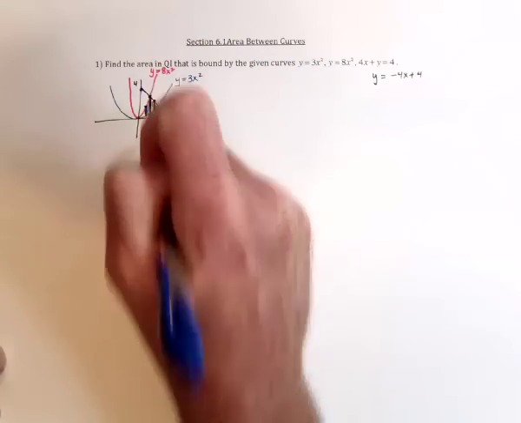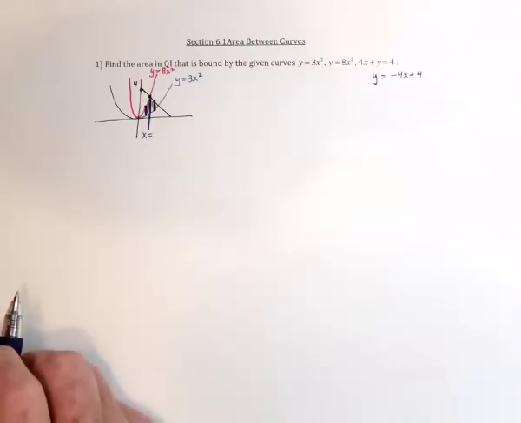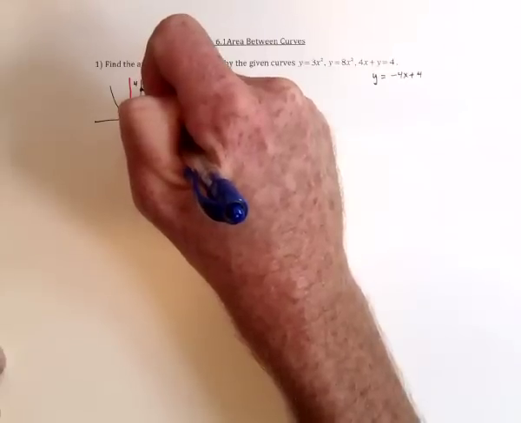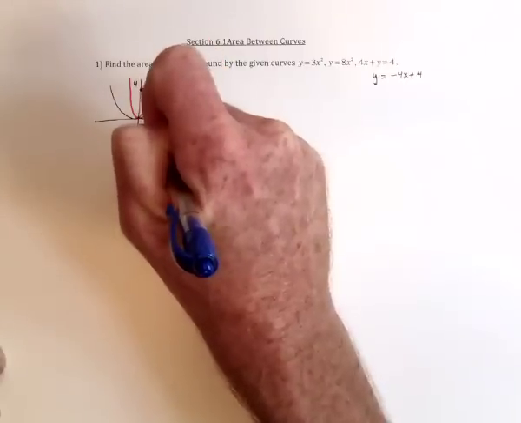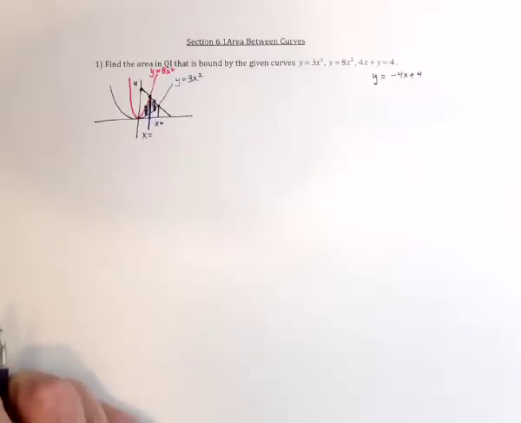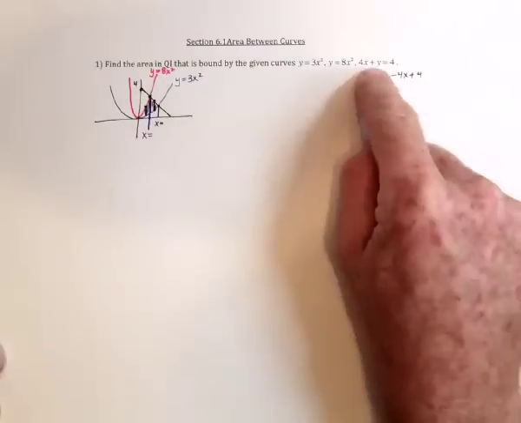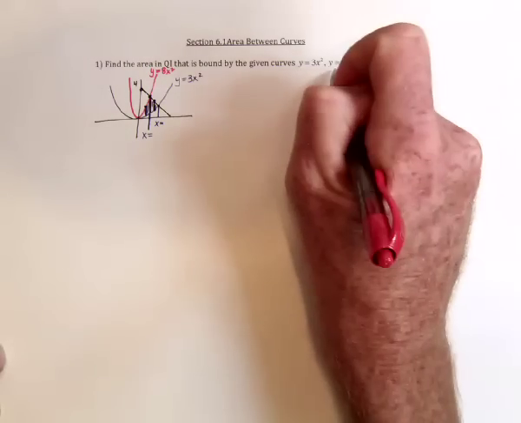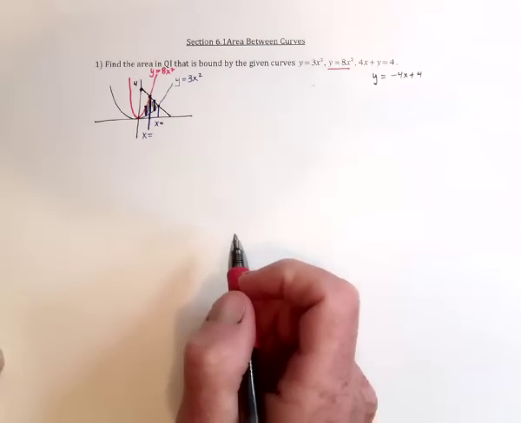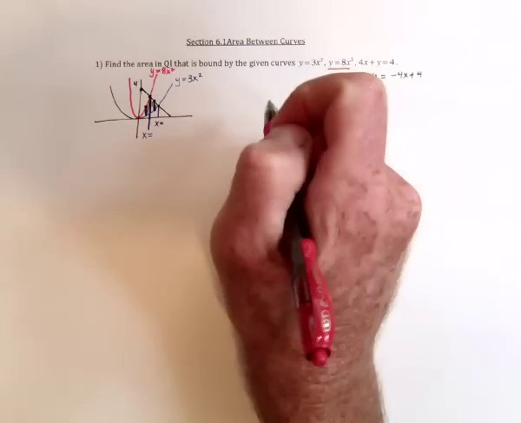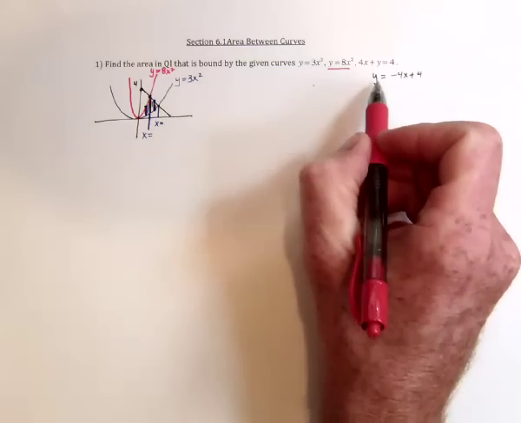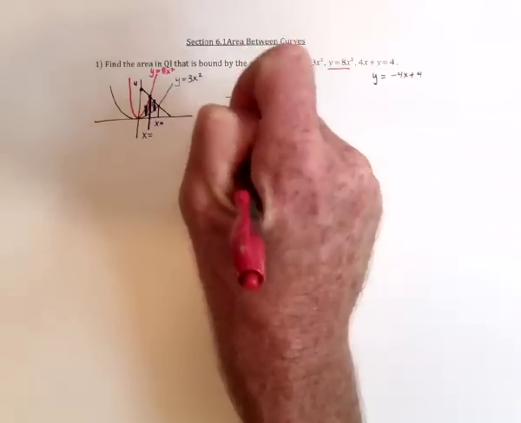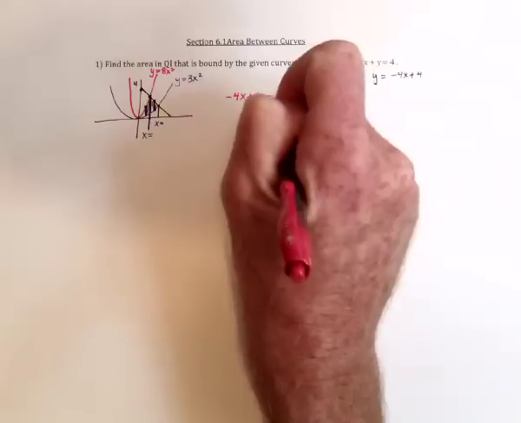So the first thing to do is find out where that x value is, and then we're going to have to stop the integration right here, which is where the line and the blue parabola meet. So we need that x value as well. So we need to find out where this line meets each one of these. So for the line versus the red parabola, I'll use red, we've got that y is equal to this. We can substitute that in there. So negative 4x plus 4 equals 8x squared.